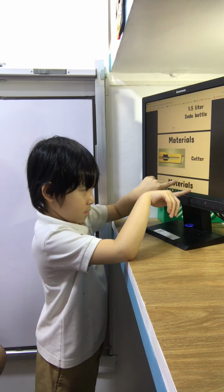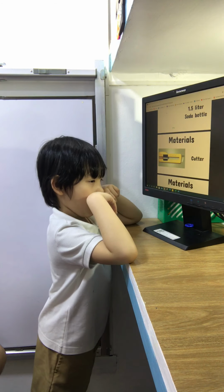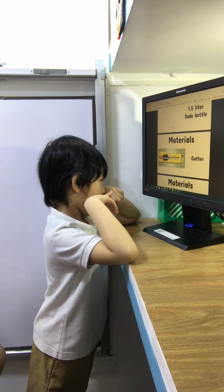Cutter. Yellow cutter. Look at the screen. Can you point to the yellow cutter, Kuya? Look at the screen. Point to the yellow cutter. Hands down. Point to the yellow cutter.